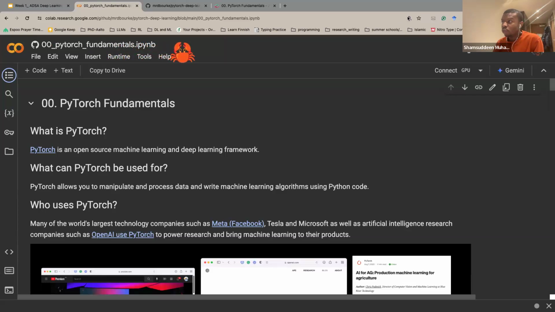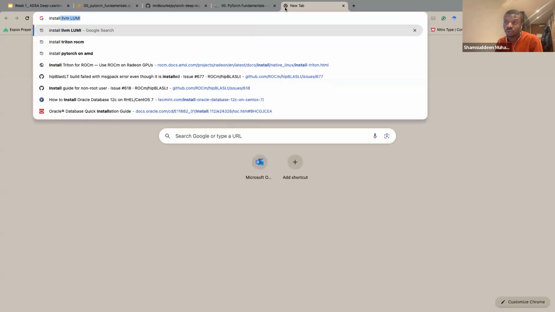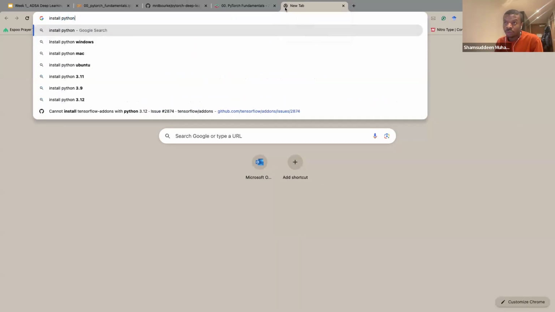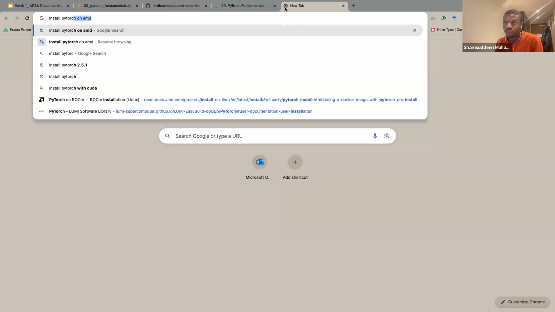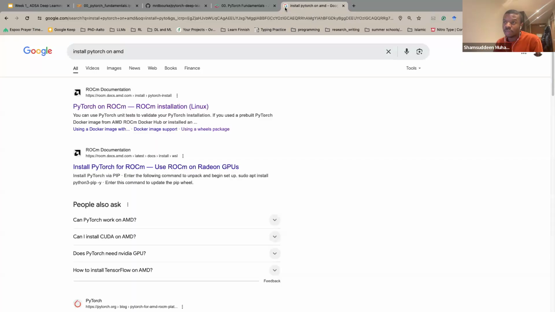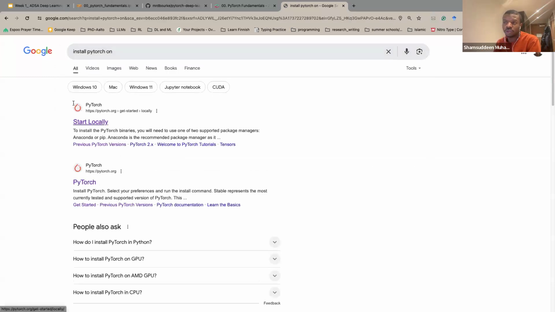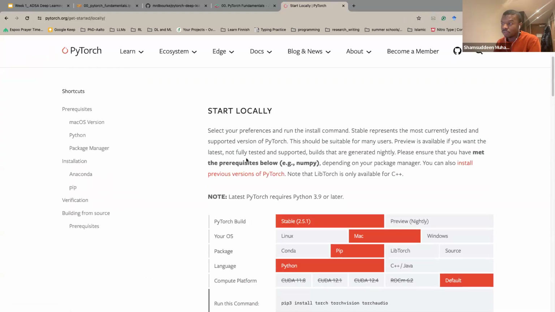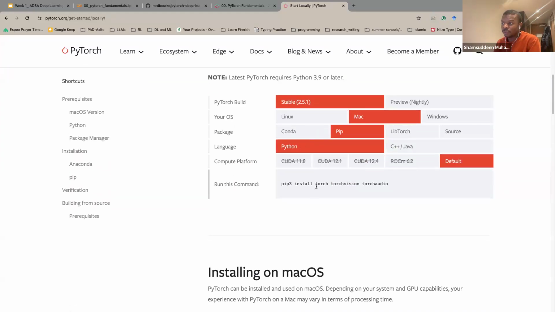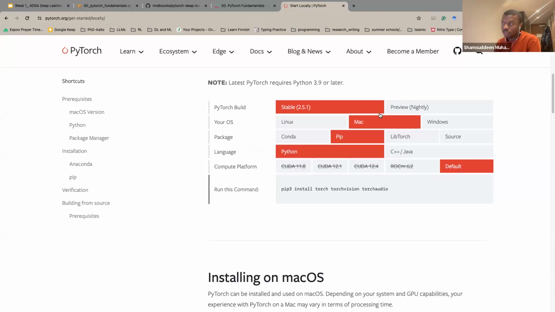But let's say you are not interested in using Colab, you are comfortable with Jupyter Notebook, then you need to install PyTorch yourself. You could just Google install PyTorch, and you can go to the very first website that pops up, where you can see a whole set of options for how to install it. Choose the version you want.